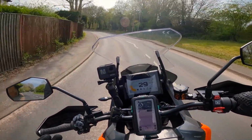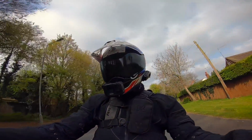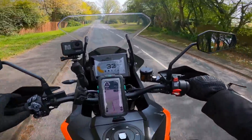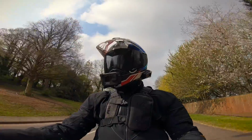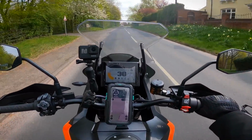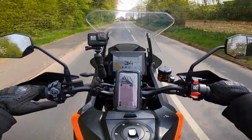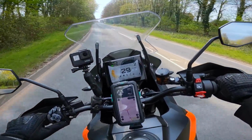And it might firm the suspension up, it might ease it off, it'll do all sorts. And then obviously if it detects, all right, now you're going off-road here, it'll soften everything up for you as well. The GS has that sort of thing in it, but I don't think it has quite the amount of... This is a 6D sensor, I believe, in it, whatever that means. But you can also whack this on the total manual mode and set everything up as you like. Oh, that feels nice, leaning into the roundabout.